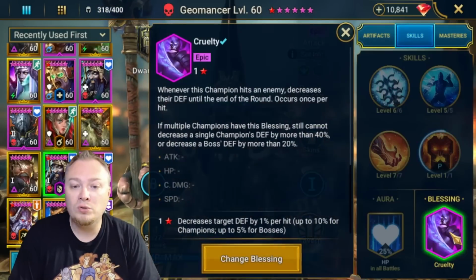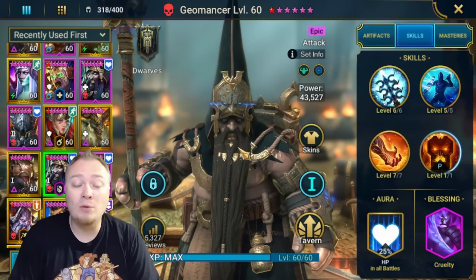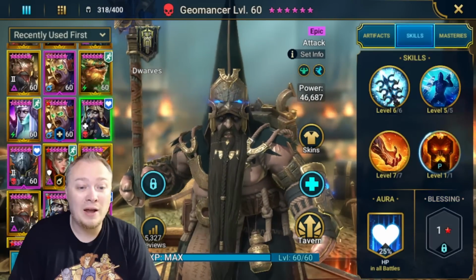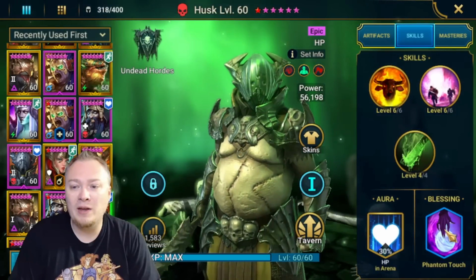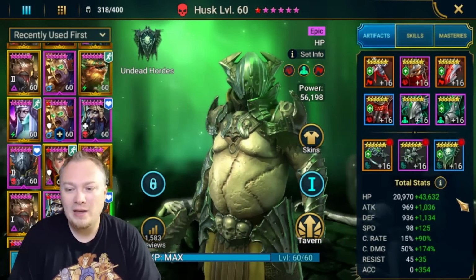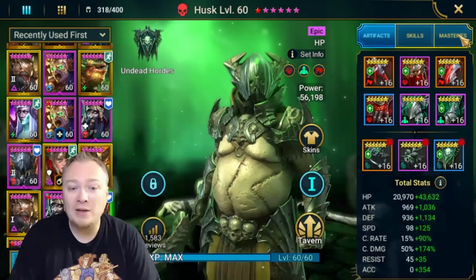I put Cruelty on him to decrease that defense on the boss. I think that was really important. I would love to get another YuGiOh so that I can get that blessing on him as well. We had the Husk build. He has Phantom Touch. Not sure how much I liked that, but it was okay. And then the stats here on him, again, similar, 223, over 60k, 224, 350 accuracy.